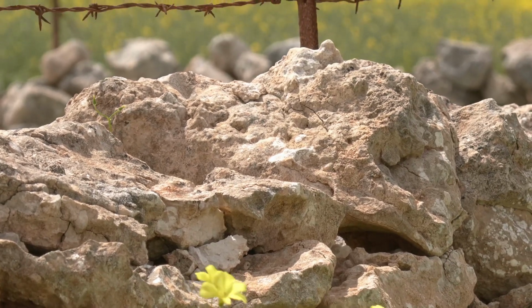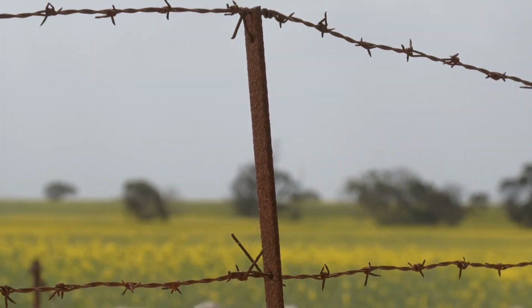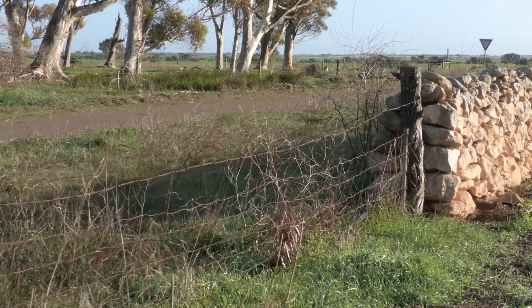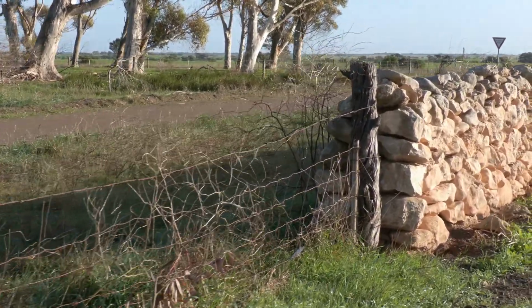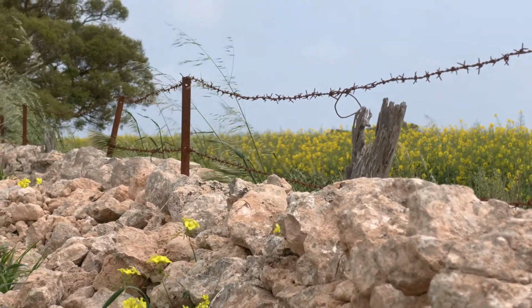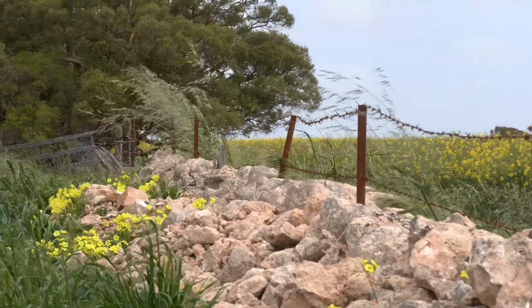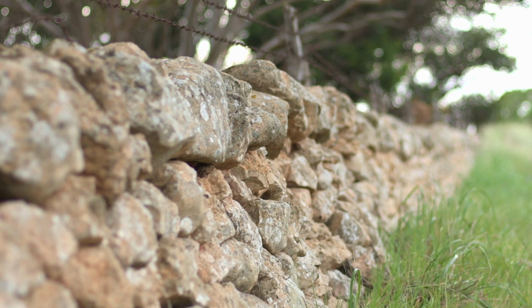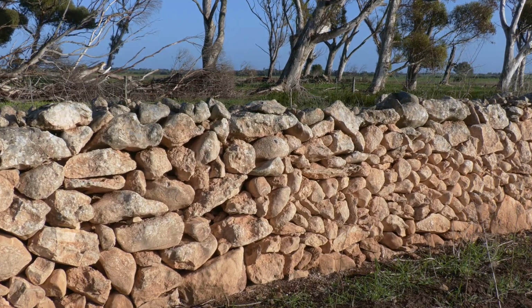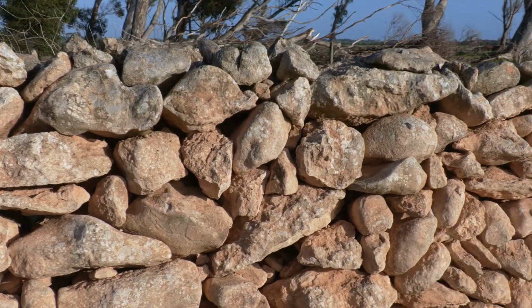But as steel fencing materials became widely available and labour more expensive, the stone walls were progressively replaced by wire fences. They were much faster to construct, less expensive to maintain, and could be built anywhere regardless of the supply of stone. In some areas, existing stone walls were extended with wire tops, but most have now fallen into disrepair or been crushed for road base. Fortunately, there are a few farmers with a passion for history who've maintained their paddock stone walls to preserve these beautiful monuments to the extraordinary work and skills of the men and women who tilled the soil before them.